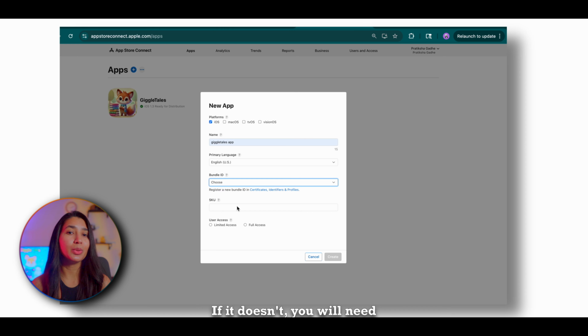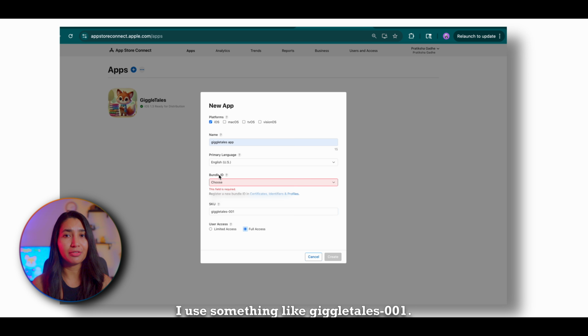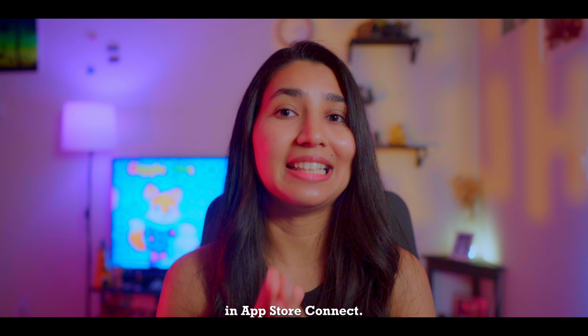If it doesn't, you will need to create one in the identifier section of the Apple Developer Portal. But we will get to that when we set up Xcode. And the last is SKU. This is just an internal reference for you. I use something like Giggletales-001. Then you click create and now your app exists in App Store Connect.